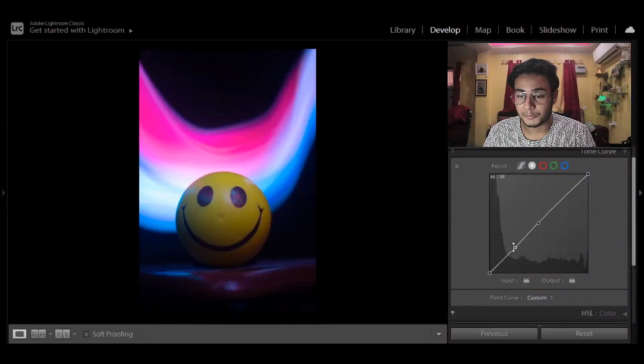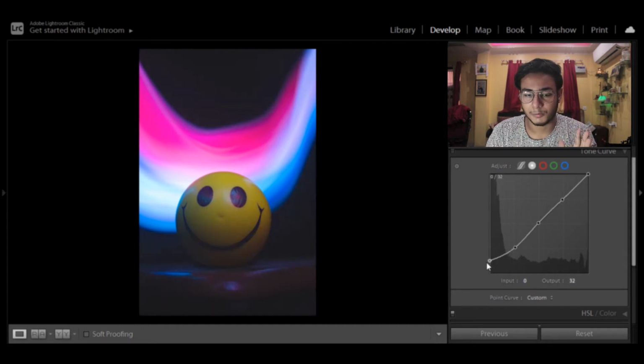First of all, I will make the points here. This one I have already made, and in this one as well. Now I generally prefer a little bit of fade in my images, so I will just bring this one up around like this. Looks good.